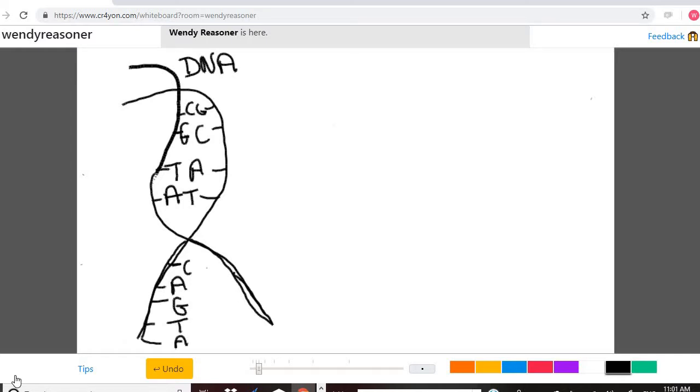And then this portion of the DNA over here would have the bases that correspond to that, but we're not concerned about that right now, because this bottom portion here on the left is the DNA strand that we want to copy. So what will happen is that an RNA strand will come in and pair with this section of DNA that we want to copy by linking with its corresponding bases.